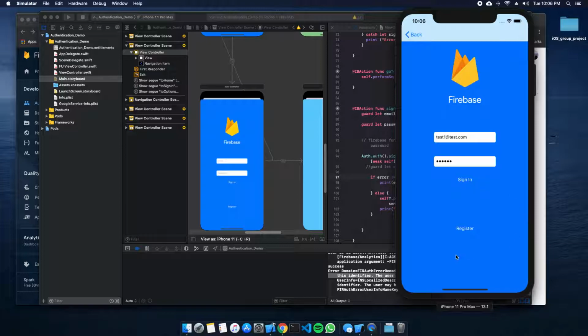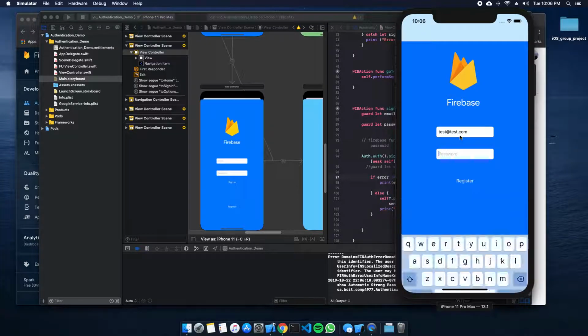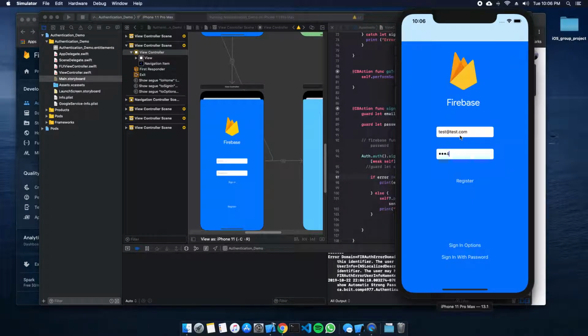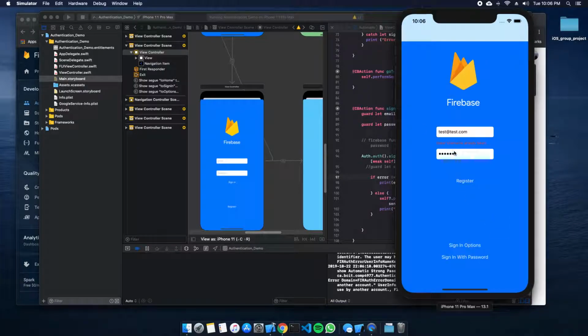Say we want to go back to register and register with the original email that we had registered with. Now, we want to keep our app with all unique users, therefore the username must be different for each user. If we try and register, we're also going to get this oops, username already taken label show up. And if we go to the console, we can see the email address is already in use by another account. There's Firebase doing its job again and returning the proper response and handling our validation for us. This is really handy.